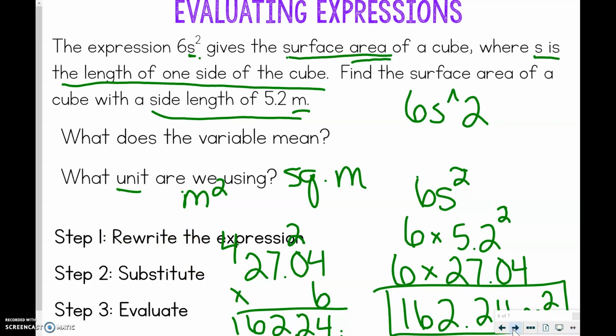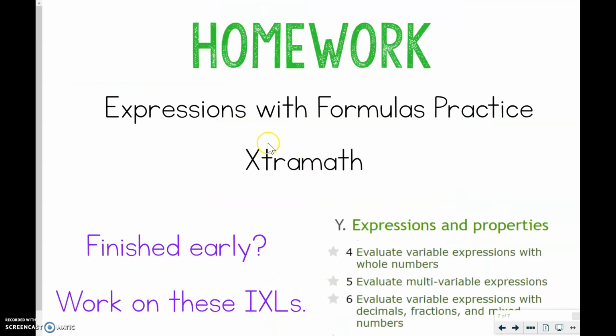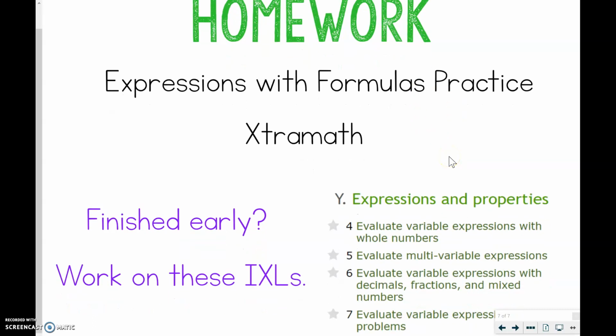So now you have some practice to do. So there's an expression with formulas practice along with this. There are 4 problems, you need to solve each one. And then on the first slide, you're just typing in your answer with a label into the table. But then on the next slide, I need some kind of picture of your work. Now, if you want to do one picture of all 4 problems, that's fine. If you want to do 2 pictures where you have 2 problems on one, 2 problems on the other, if you want to do 4 individual pictures, I don't care. I just need to see all the problems somehow on that slide, please.